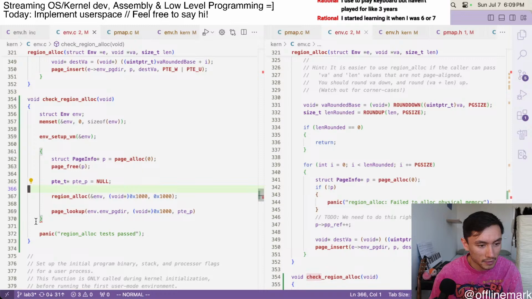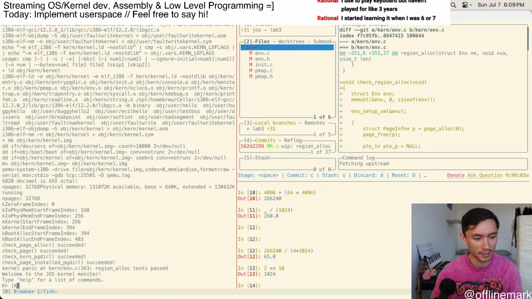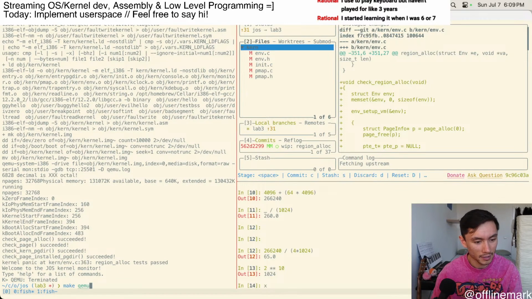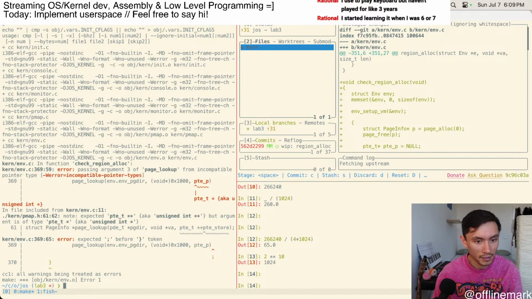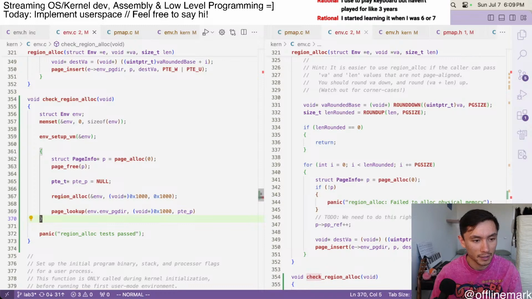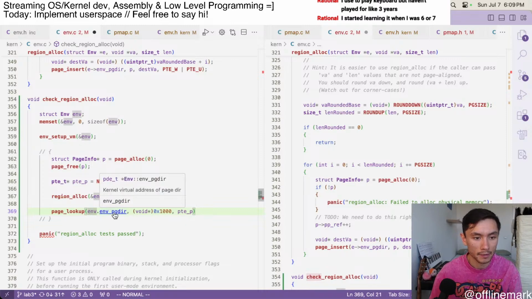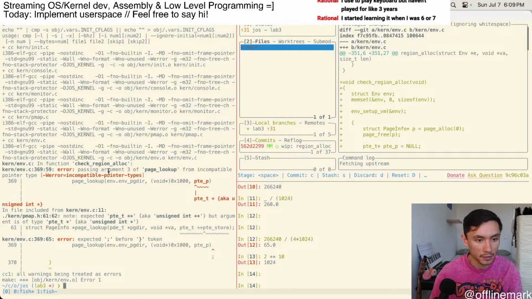Why is... Can you not do this in C? No way. Oh, okay. Maybe that's not legal C, I don't know. Right.